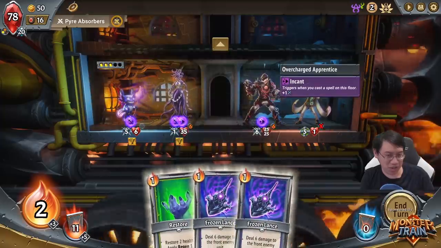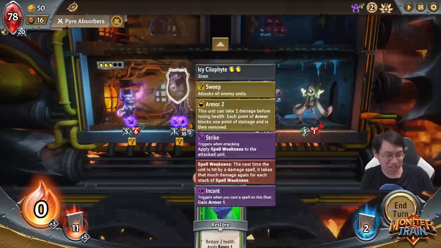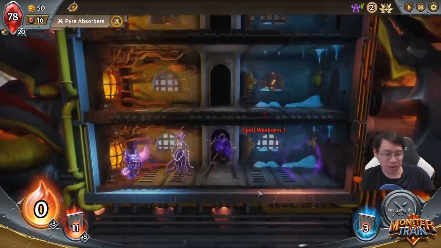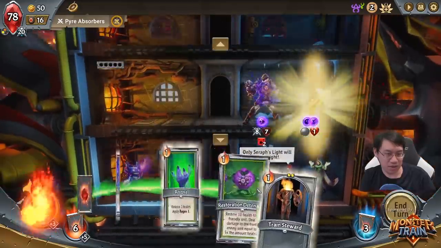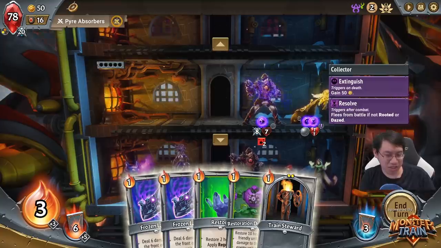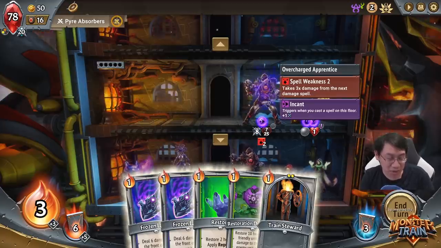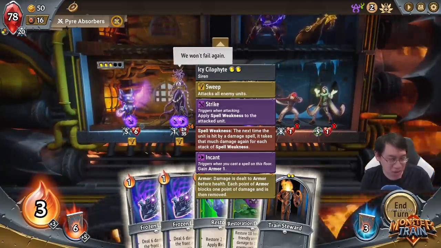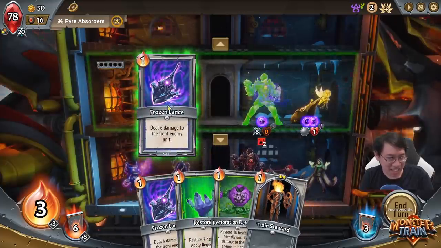Now each time I play a spell, this will get plus 1 attack, but you know, what can you do? Bounces up the one shield I get. Okay, we got a 50 money thing here. This has spell weakness 2 on it. Takes 3 times damage from the next damage spell. Wait, it's a multiple? Spell weakness, the next, it takes that much damage again for each stack of spell. Oh, that's a little bit better than I thought. I thought it was plus 1. Okay.